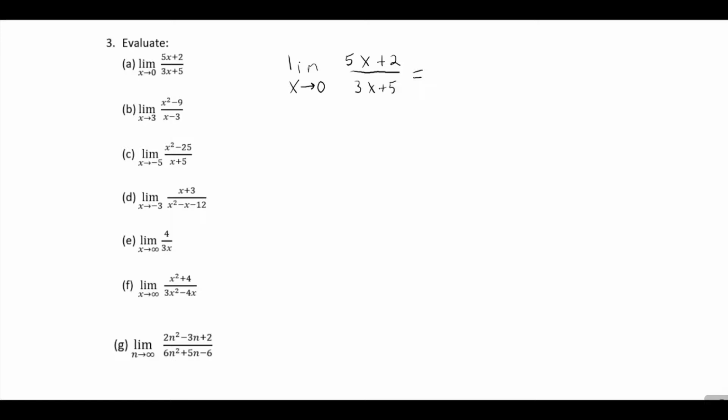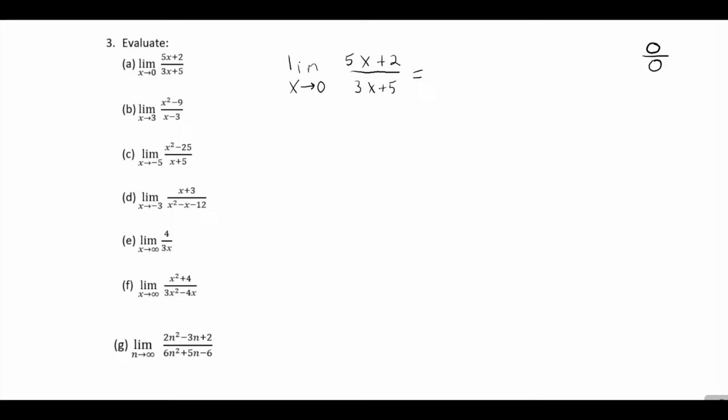If you look at this function here, there's not going to be any problem with approaching 0, because if you were to put 0 into this, it's not going to end up with this thing that we called an indeterminate. So if you end up getting something like this, it's an indeterminate. And that means there's some sort of a discontinuity in the graph, and we need to use some methods to find what that limit is.